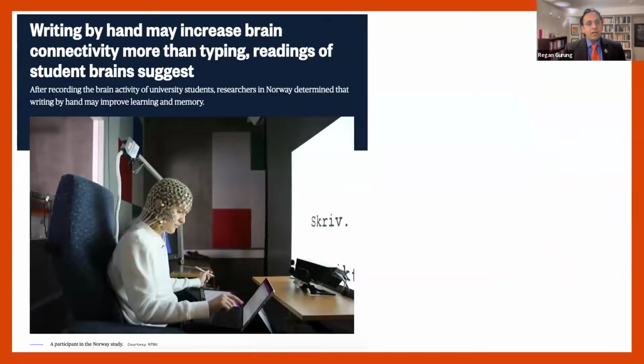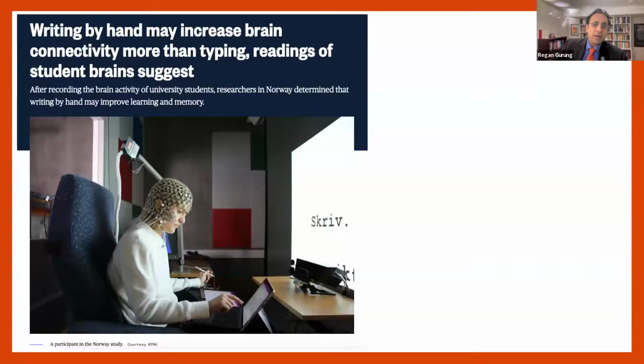Another very different way to come at it is what's going on in the classroom, right? Since 2014, it's been 10 years now that people have been duking it out. Should you be taking notes by hand or should you be using a laptop? And many of you probably remember the 2014 Mueller and Oppenheimer study that said no, the pen is mightier than the laptop.